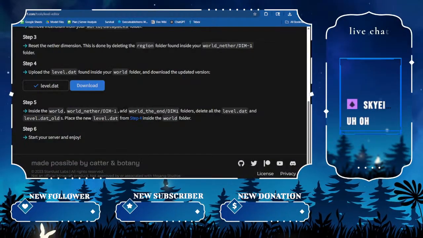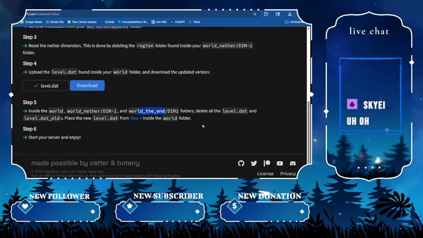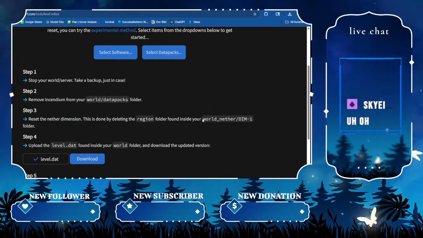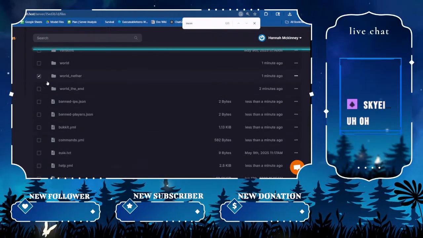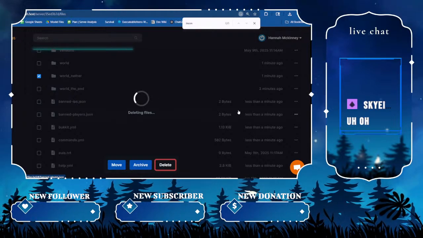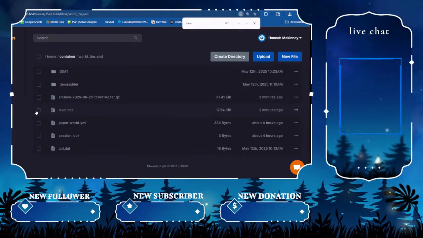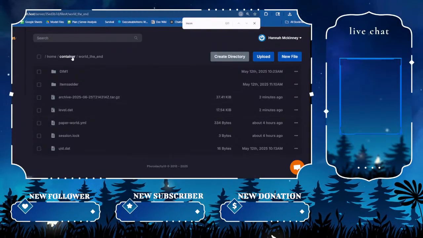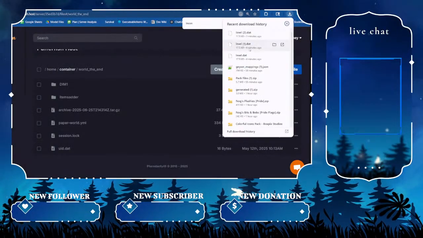Let me go read the instructions again. World nether, world the end. I deleted the nether, right? Yes. Delete nether. I think I forgot to. I'm gonna delete these just in case too.